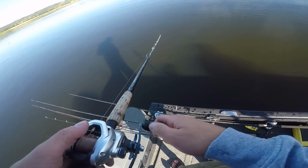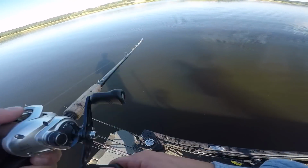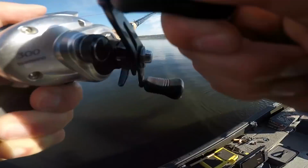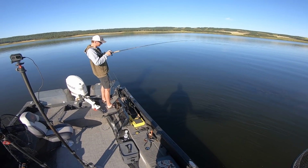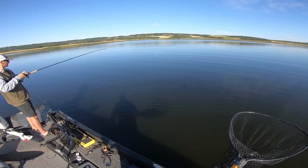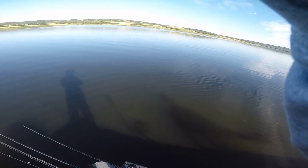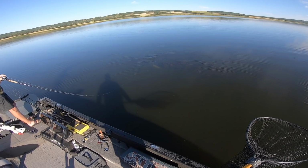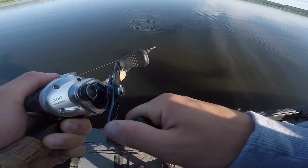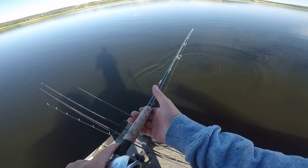You got a strike too, hey? Or was it weeds? There you go. Nice. Drag loose. Just crank it, yeah, just crank it. I don't think it's big. Well, fish is a fish right now. It's gonna come through those weeds. Hard on it, go hard on right now. Yeah, little guy spit it. See, as soon as you got to the weeds, he created tension. Yeah. So you have to plan that ahead of time and start turning them.